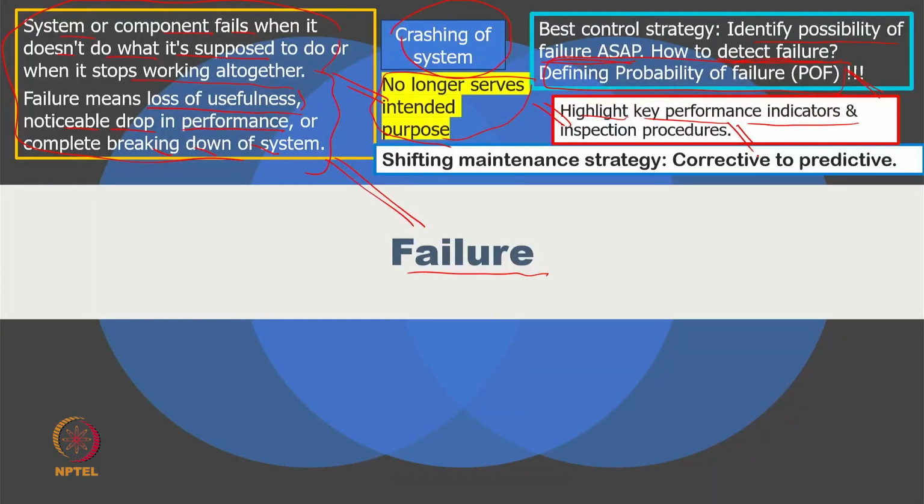For that purpose, we require key factors or key performance indicators, the word KPI, and then some sort of inspection procedures also, whether it will be based on a sensor, what kind of sensor we are using, those things are important for us. And then if we have that thinking in our mind, we go ahead with the best control strategy, and before any failure happens, we should get information and do corrective actions immediately. That is why we say the corrective maintenance strategy which people have been using should be replaced with a predictive maintenance strategy.